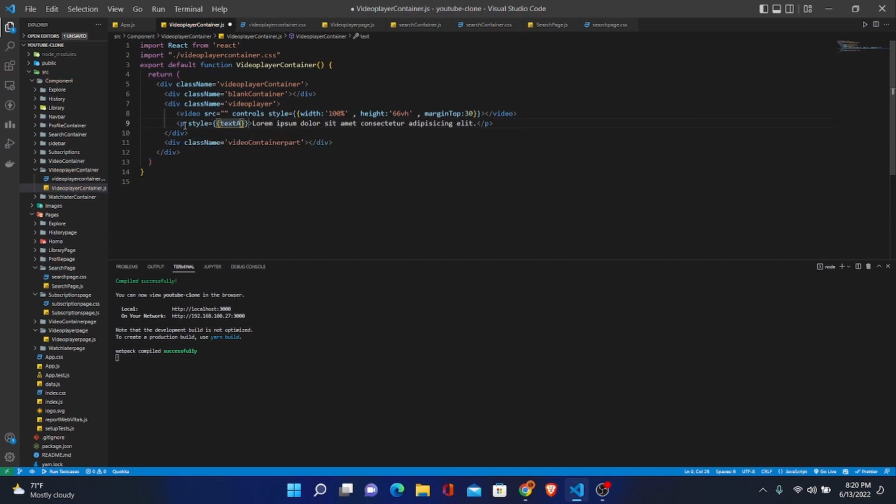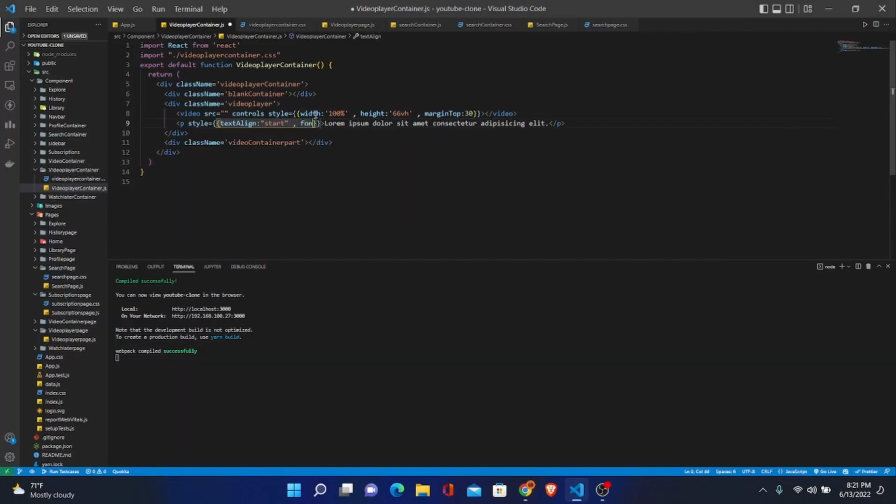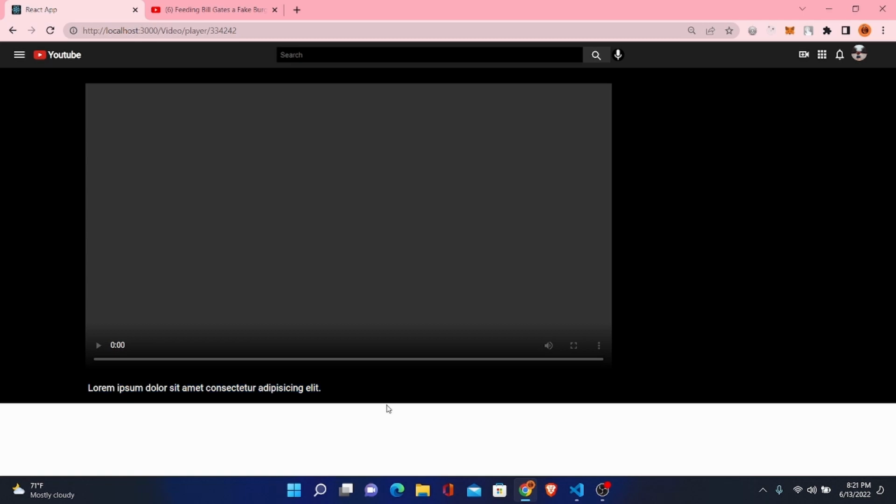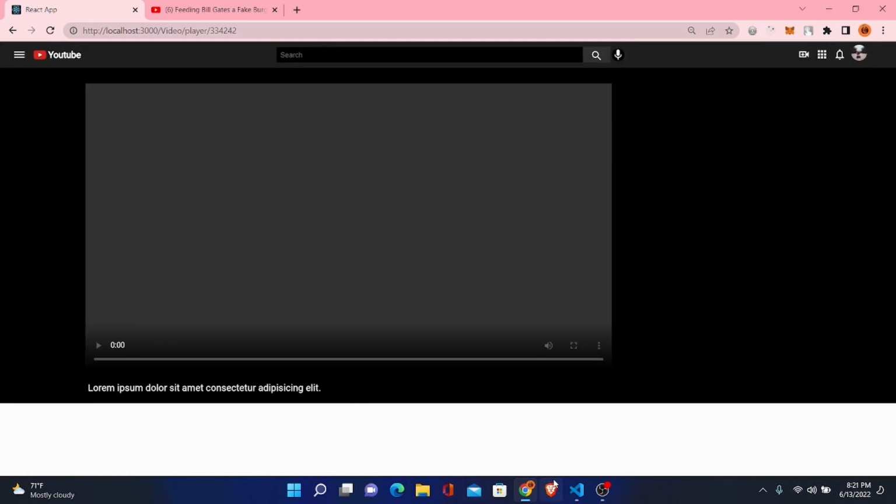So our text align will be start. So let's go and see. Okay, we got this. So let's give it a font size. Okay, so I don't know which font size would be enough for that, so let's add 18 pixel maybe. Yeah, like 18 pixel would be enough.